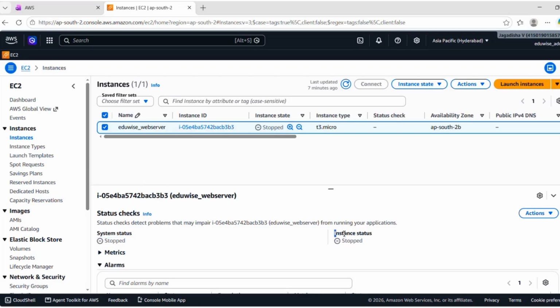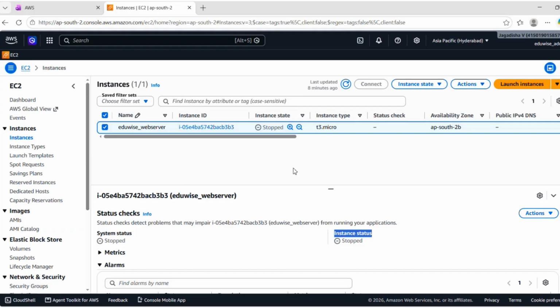The second one is instance status. It will check all the things related to the server, inside the server, like whether the OS is configured properly, the network inside the server is configured properly, and the mounts, I mean drives, or we can say volumes, are attached properly and able to be accessed from the EC2 server. All these will be checked during instance status. And there is one more status called EBS status. EBS is nothing but Elastic Block Storage. That is related to storage. I will explain that as well.